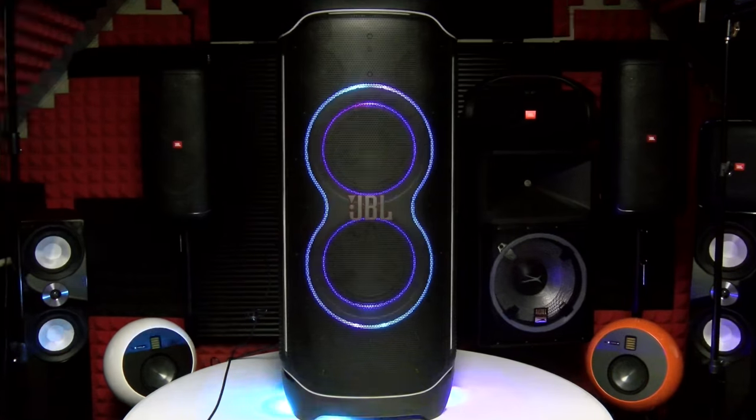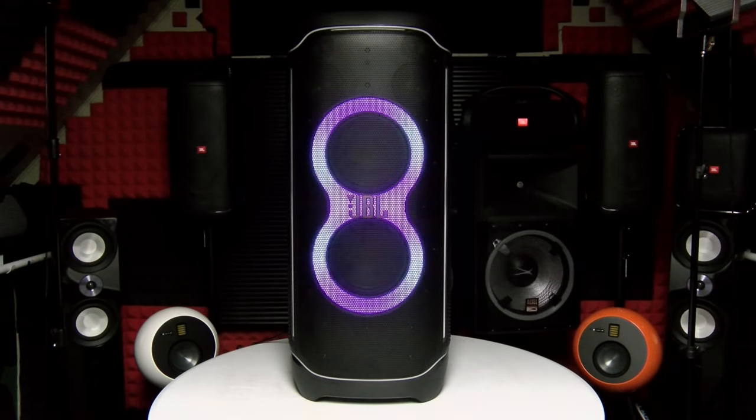Let's keep it moving. All right, so let me say this. If you live in an apartment building, you're only gonna need one of these speakers, and at 50% volume, it's gonna be crazy. But how do two of these pair together sound? Let's find out. To pair two of these together, real simple, all you gotta do is press that little triangle button at the top on both speakers, or you can do it through the app. On a side note, these shouldn't be this close together, but this is just for demonstration purposes. As you can see, we're on around 40, 50% volume. Here we go.